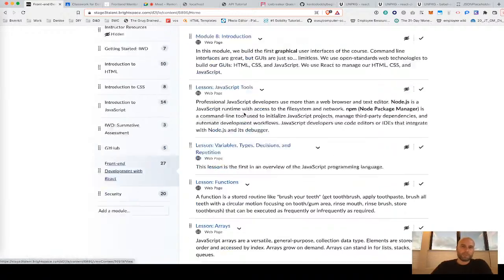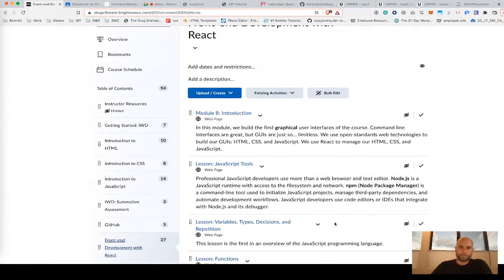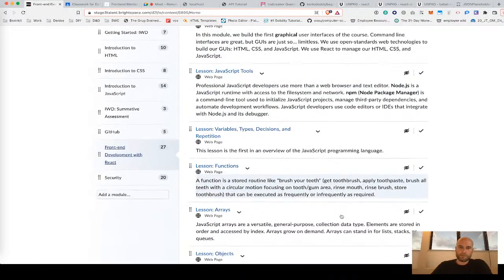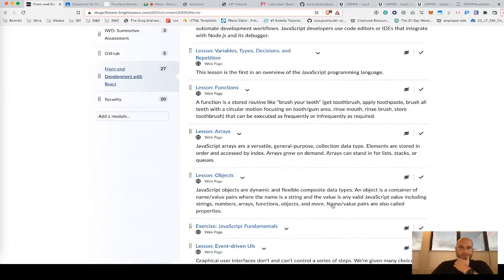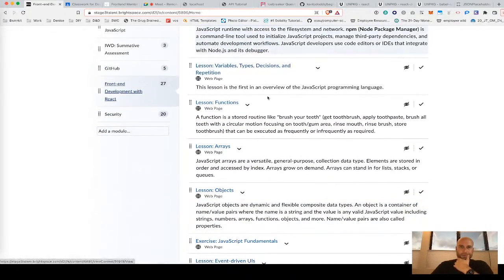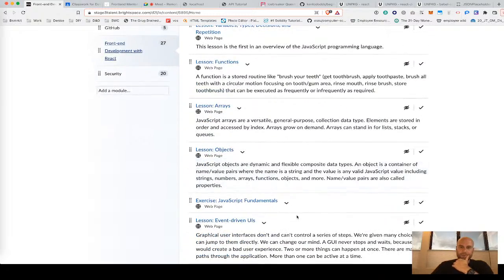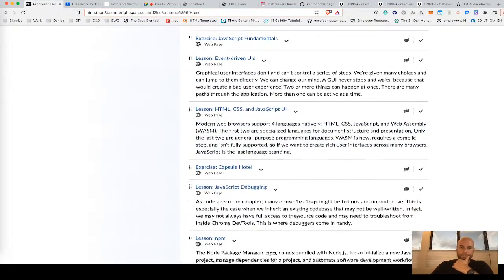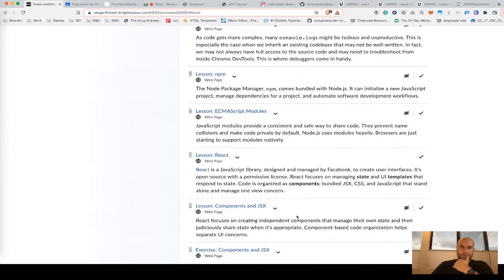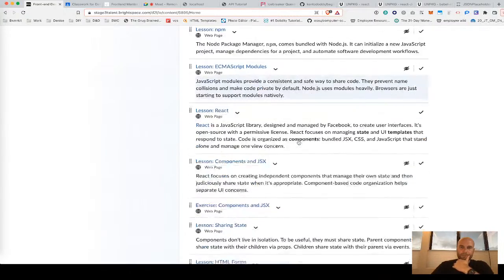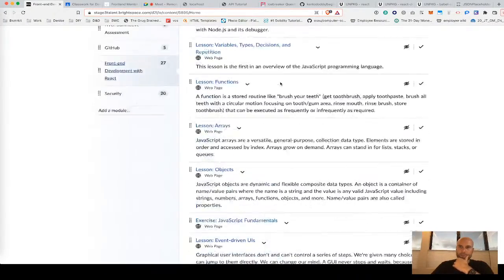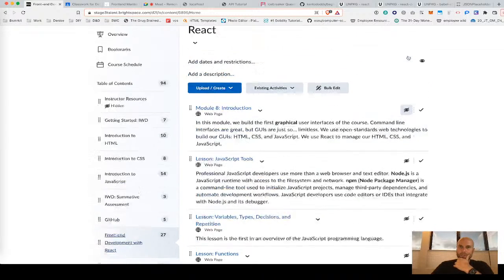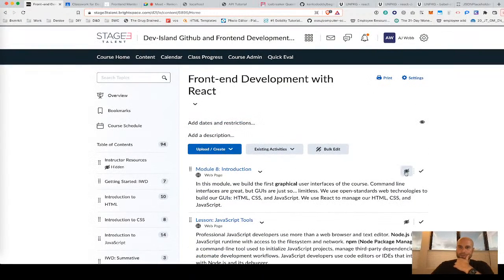But you're all welcome to start looking at those readings in the front-end development with React. It looks like it kind of goes through some more JavaScript stuff first before it gets into the fundamentals of React. And it's going to talk about NPM and some NPM modules. So it's a little bit before you actually get to the React stuff. So it'd be good to look at. I thought I opened it up. Why is this showing that it's not? Can you guys see any of that?